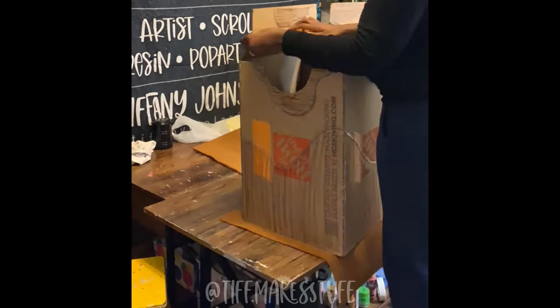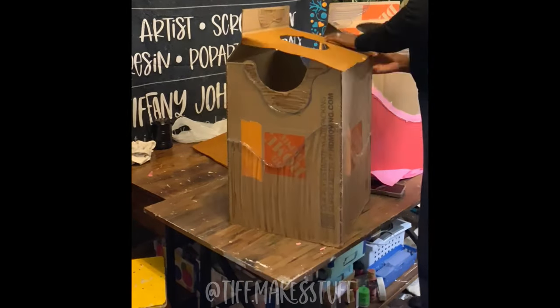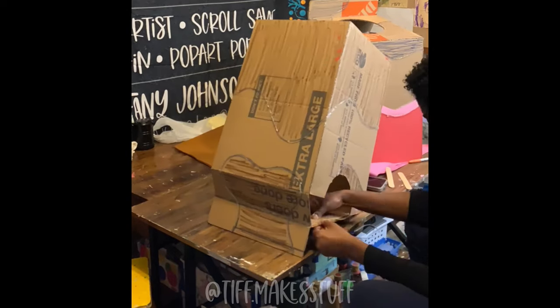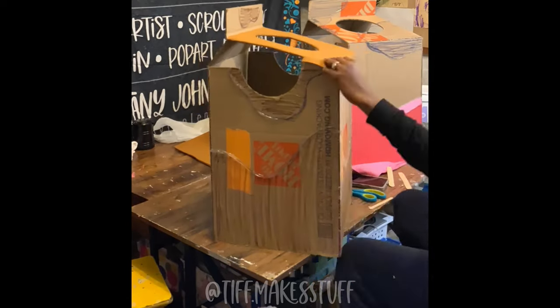I decided to wait till I glued the top part on and cut the head out just in case I cut it too big or too small. If you cut too small, it's okay, but if you cut too big, you really got to start over. So I put the fabric on first, then cut the hole.